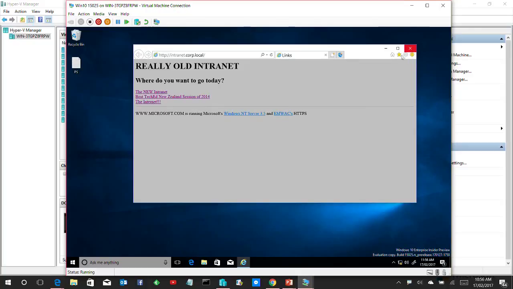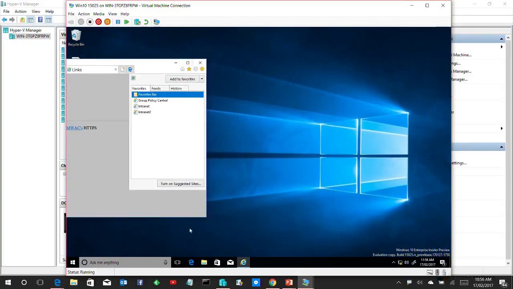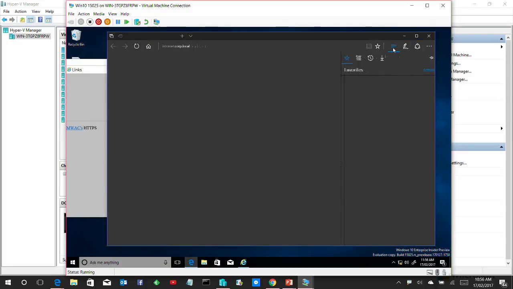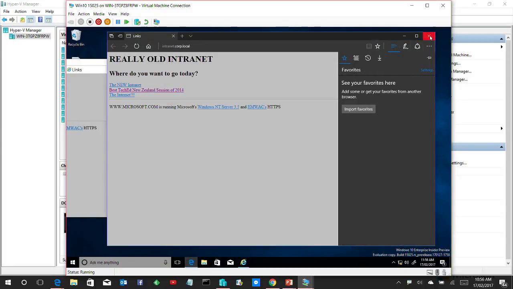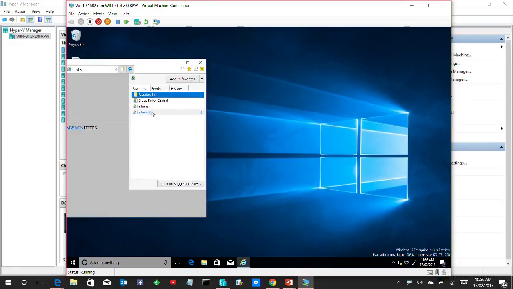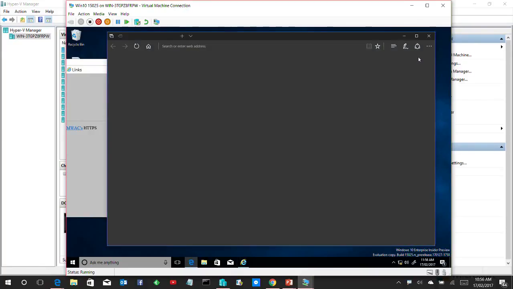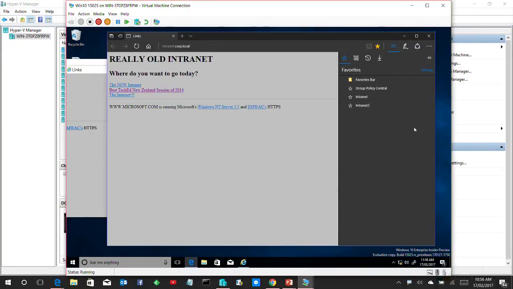Close the browser, remember? Favorites here. Fingers crossed. This is beta. Hang on, let me just trigger something. Yay! All right. It's an asynchronous process. The favorites in Edge are actually stored in a Jet database. The favorites in IE are actually a flat folder structure. So it is an asynchronous process. Ah, did you see that? Intranet 2A appeared because I renamed it in IE. It took a few seconds for it to come across.